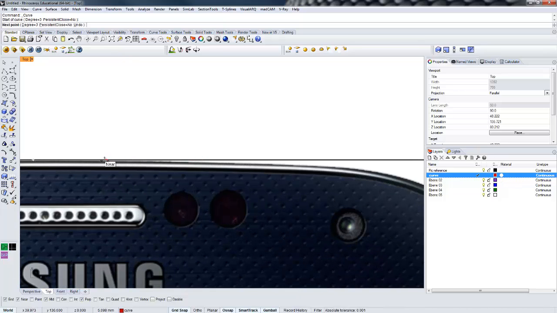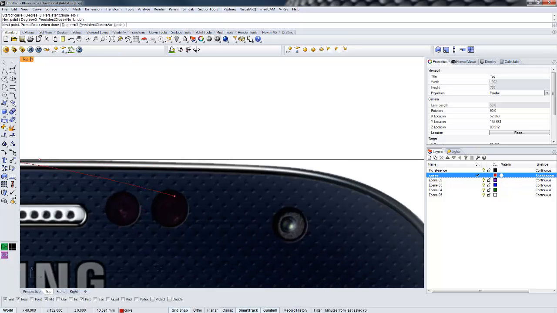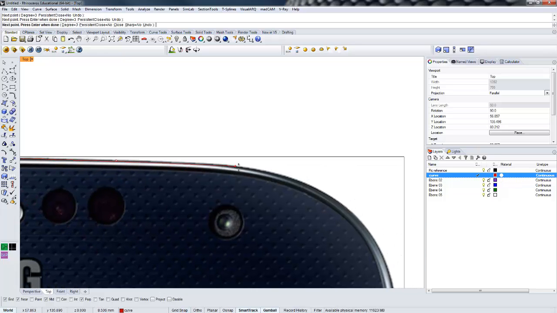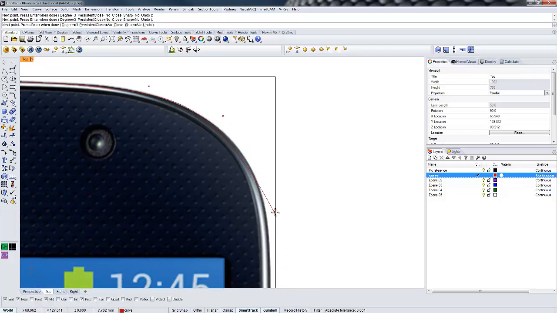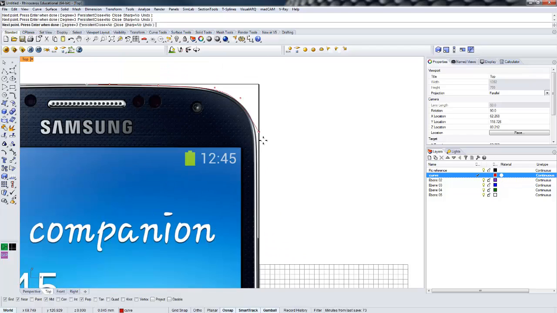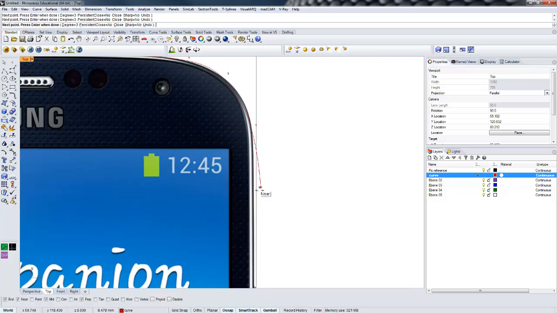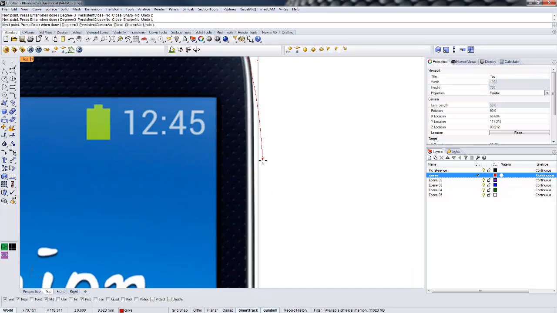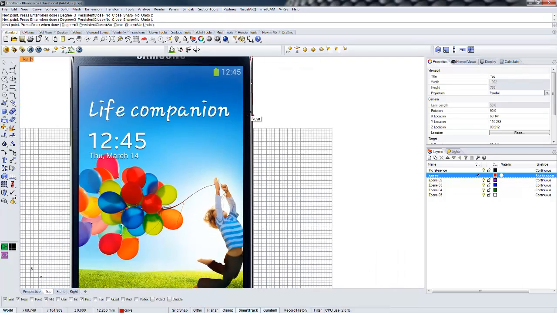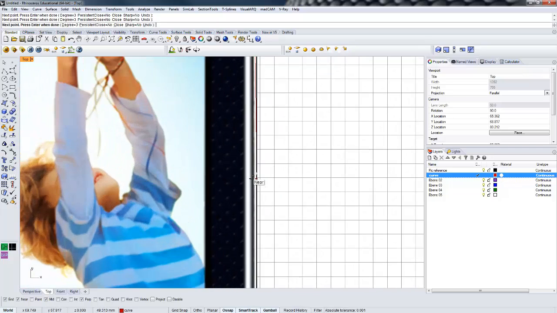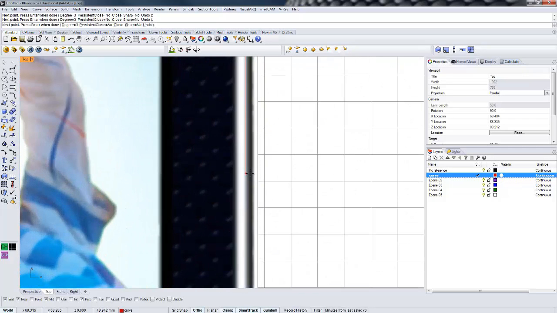So the first one will be straightforward here. Then I will press the Alt key and I will disable grid snap. If you hold the Alt key down, you will not snap anywhere, so sometimes it's easier to do it this way. It doesn't matter too much where you put the points because we will change them afterwards. Put this one here, and another one somewhere at the middle because we can mirror them down.